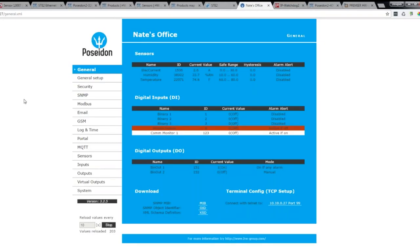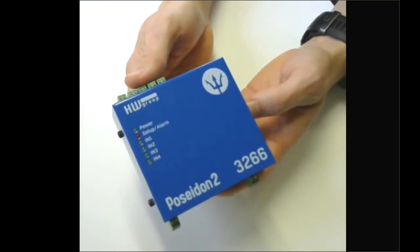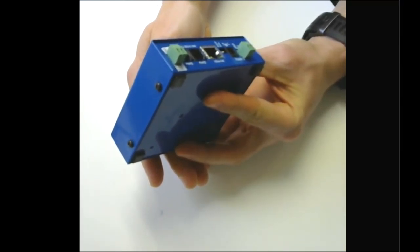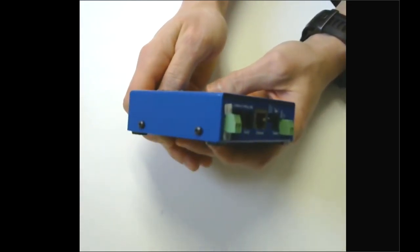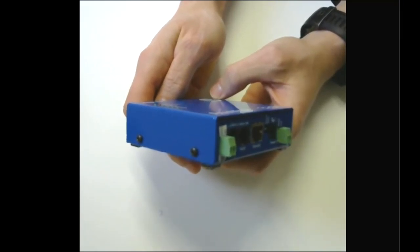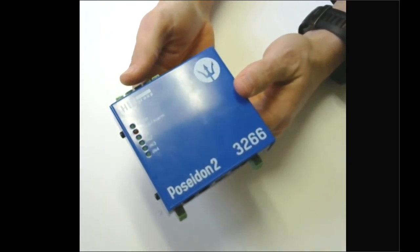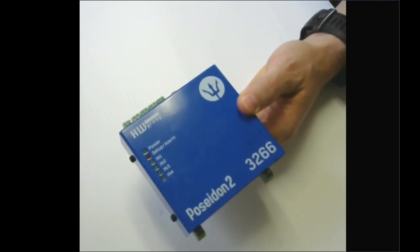I'm going to show another one — this is the Poseidon 2. There's another really cool device, the P2 3266. People ask, what's the difference between that last one and this one? They all have their own set of features — they usually have a couple of features and they lose a couple of features. What I like about it is HWG only makes you pay for the things you really want. They don't just have one gigantic product where you're like, 'I only want two sensors but I have to pay for 16.' One of their flagship products is their P2 4002 series, which I absolutely love.